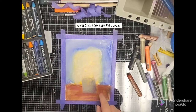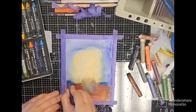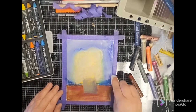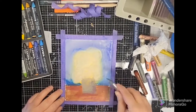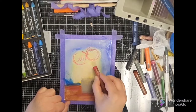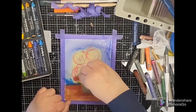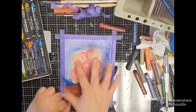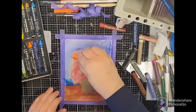We want to get dark down here because that's where our shadow is. So I'm going to come in a little heavier there. Like a reddish pinkish. Start to define more. I need this lighter peachy salmon-y color on top.